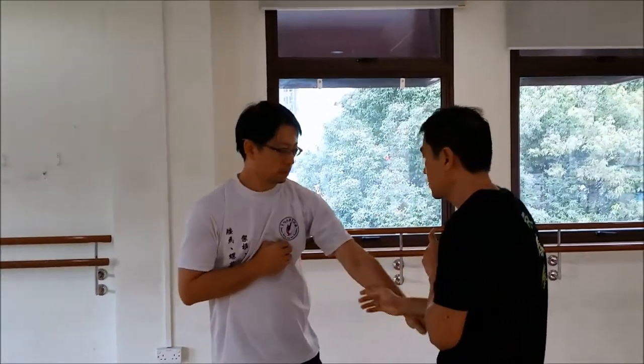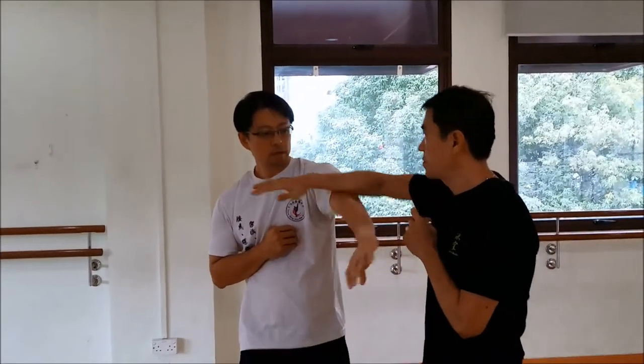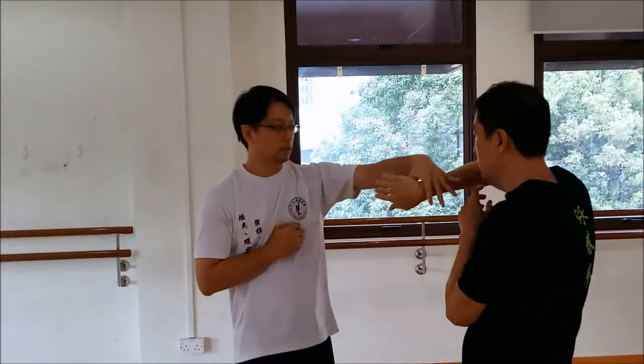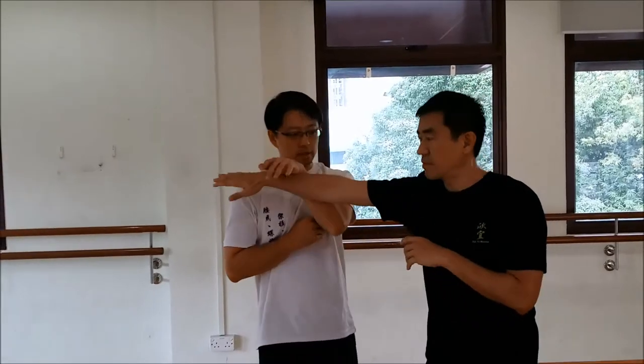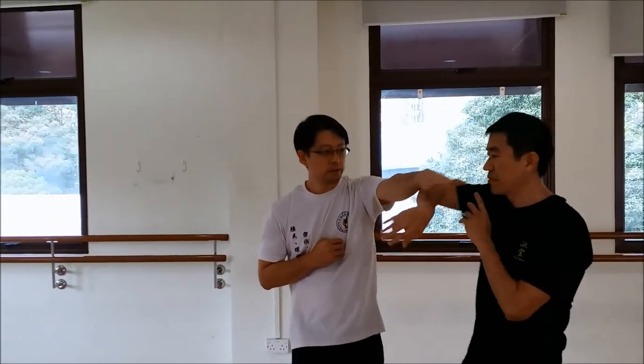He'll wait for you. Hook the hand. Don't press down with your palm. Don't use your palm to press down flat. Use the circle, create a circle by doing a hooking hand. Feel the energy and divert the energy, dissolve the energy. And loosen up your elbow joints. Correct.